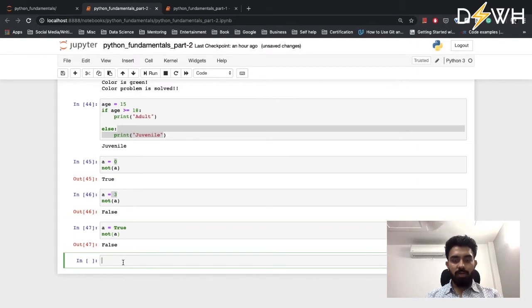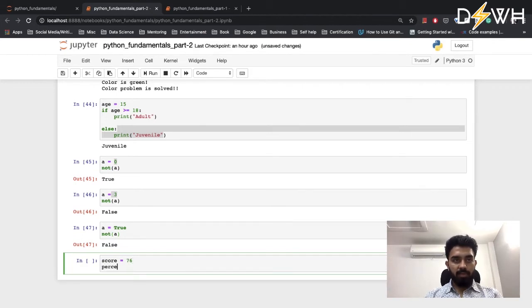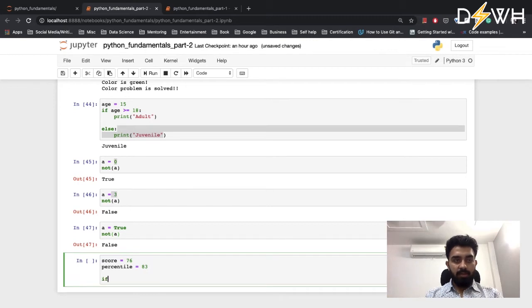Now, coming to the or keyword, let's say I have my score equals 76, percentile is equal to 83. If score is greater than 75, I can use it inside a conditional statement.